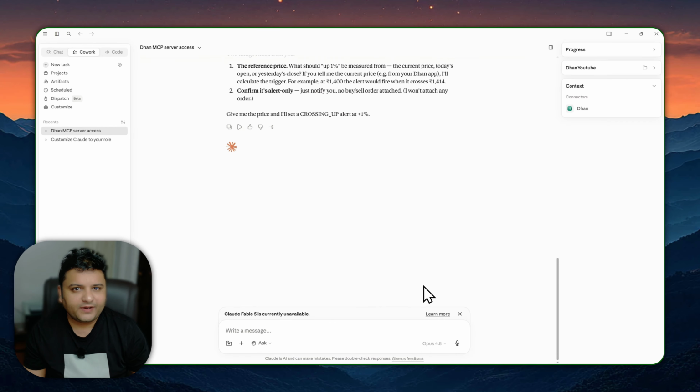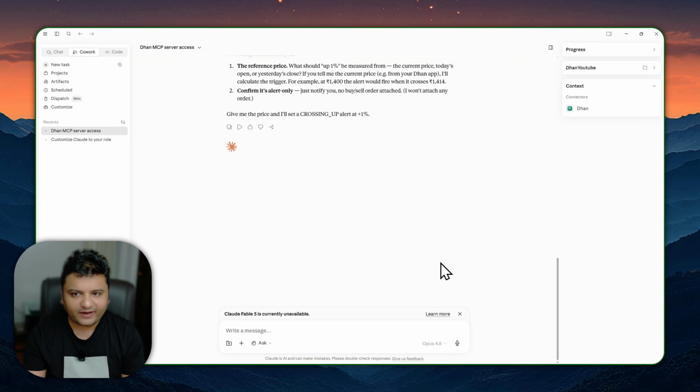So what we have found is that Cowork, or Claude Cowork alone, cannot place an order autonomously all by itself. Also, getting the data from Dhan is crucial, and for the MCP tools that it has given us, we would need an additional subscription in order to get the data from Dhan. All right. So now that leaves us with something that I've been dying to do all this while.